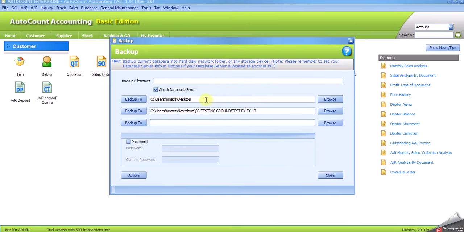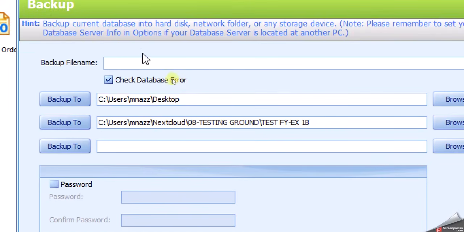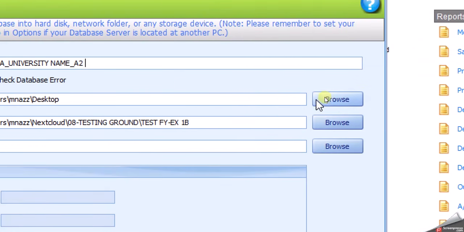So please rename with your full name, underscore, you may enter your university name, underscore, please enter either A1 or A2. A1 for assignment 1, A2 for assignment 2. Okay, after you're done, you can browse to any location you want to save your backup file.